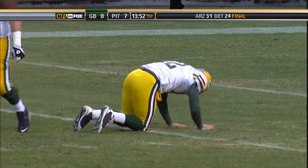Here's Ryan Grant, first carry of the day, and the feature back for the Green Bay Packers gets 2. Yeah, Ryan Grant coming off a good game last week against Chicago, 137 yards. Of course, one of those included the 62-yard run that he had to open up the game. But the 2 games prior to that against Detroit and Baltimore, they did not run the ball nearly as effectively, and they're going to have a hard time running it today if the Steelers play the run anyway like they have all year long.